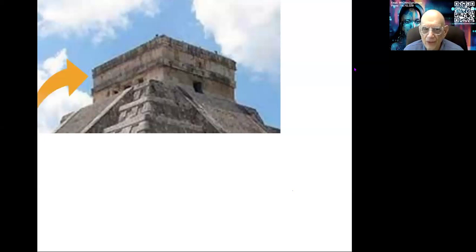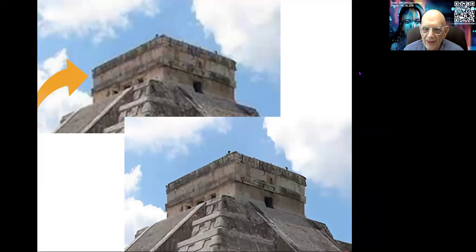And if you notice the outline of the top of the pyramid here, it's what we call pixelated. You're getting those white shadows, where the color is not completed. It's not blue and it's not brown. And this is the upscaled version. This is an upscale to a factor of 8.